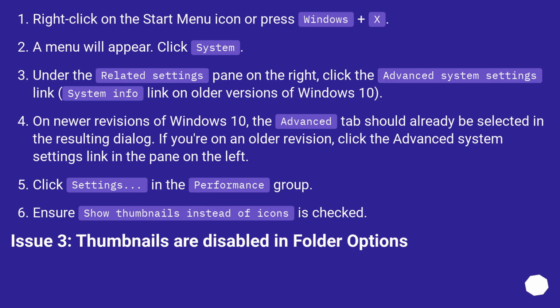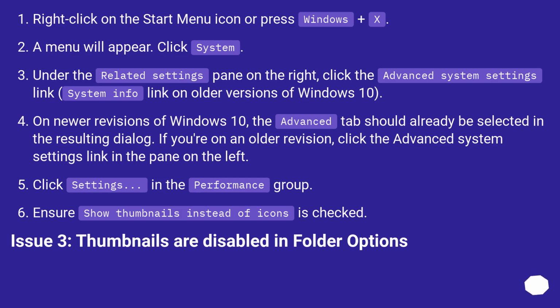On newer revisions of Windows 10, the Advanced tab should already be selected in the resulting dialog. If you're on an older revision, click the Advanced System Settings link in the pane on the left. Click Settings in the Performance group. Ensure Show thumbnails instead of icons is checked.